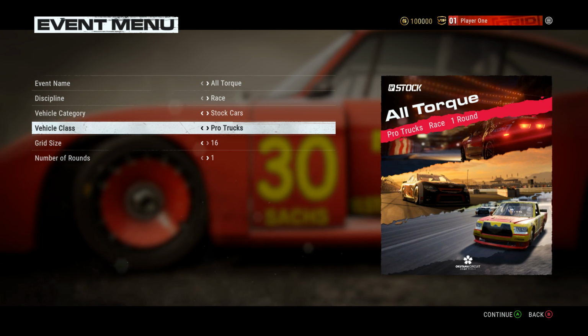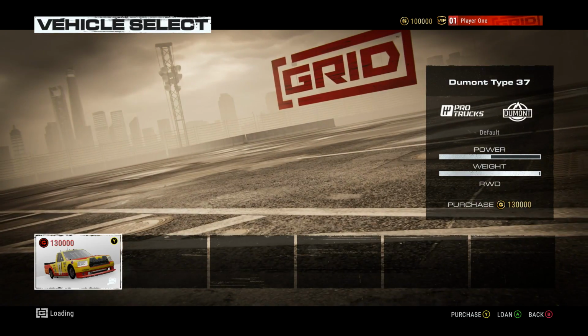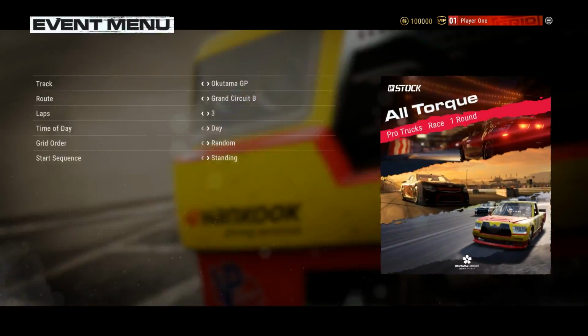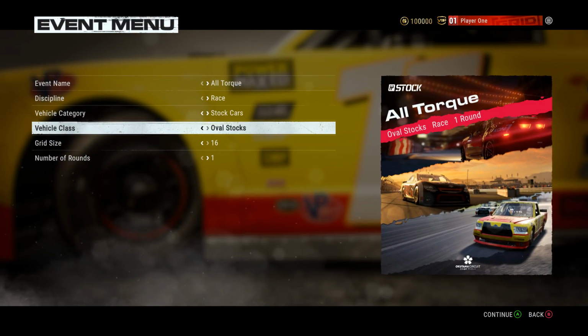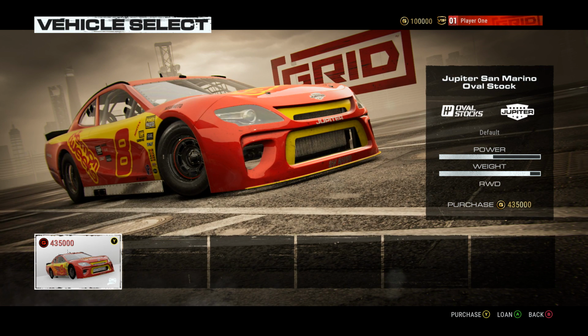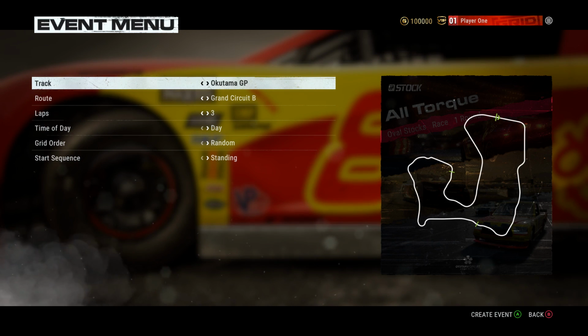We started with muscle. Now we're going to go to Pro Trucks. Pro Trucks, really, there's only one, and it's the Dumont Type 37. So backing out of that, we're going to go to Oval Stocks. Now, Oval Stocks, we have the Jupiter San Marino Oval Stock. So, again, that's about all that we have access to.